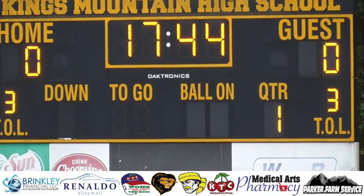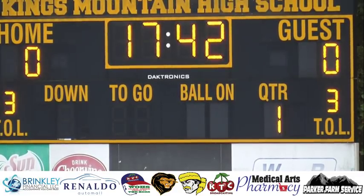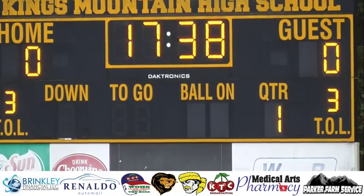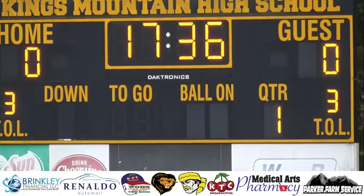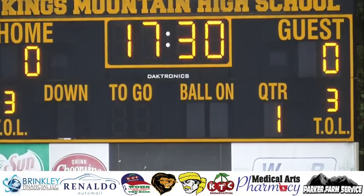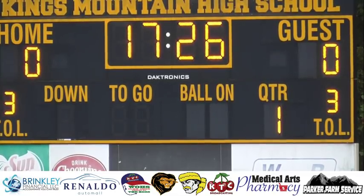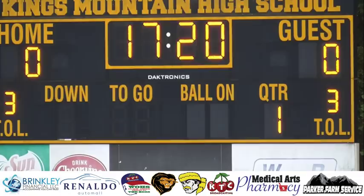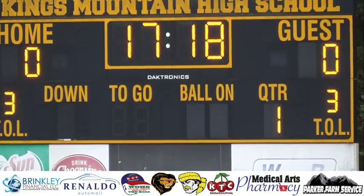Like I was telling somebody, and I think I said it last week on the pregame show, the rivalry is special because they've got a good program and a good coach, Coach Evans. So getting that win over a quality team and quality coach and quality program, we enjoyed that. When you spent time watching that film this week, what stuck out to you as far as what we did well? I think just the interior line play on both sides.